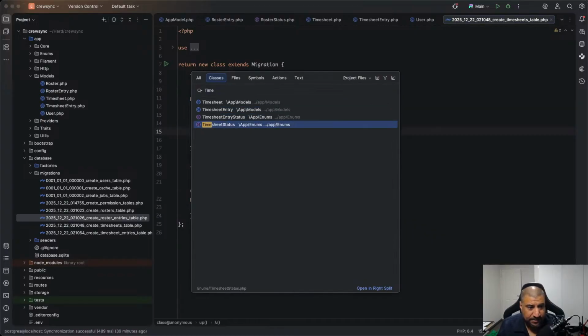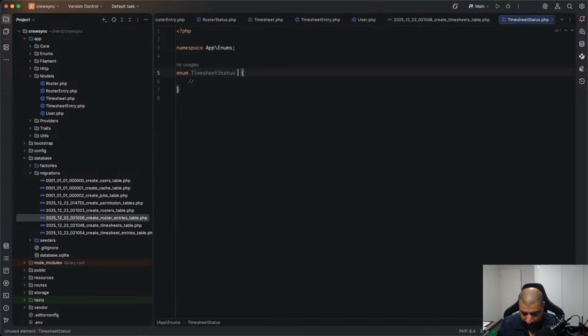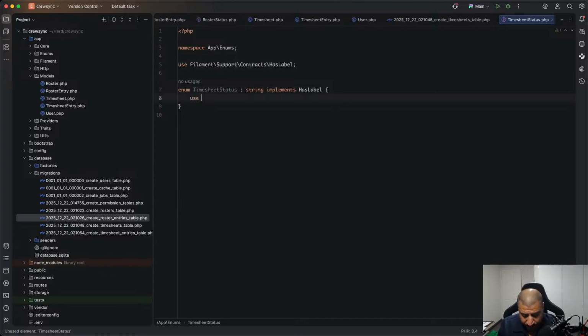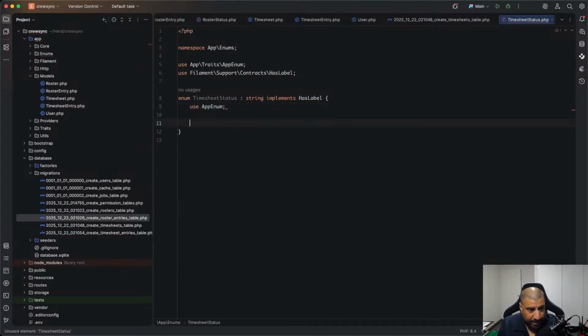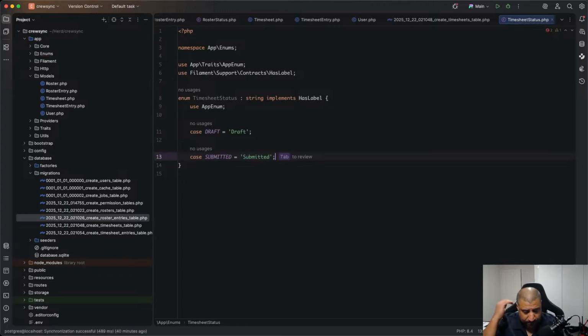So yeah, let's continue. Timesheet status, which is also going to be of type string. It will implement HasLabel. We're going to use AppEnum, and the cases will obviously be draft, and a case of submitted. All right, so draft is when the employee keeps working and the system will keep registering to that timesheet.